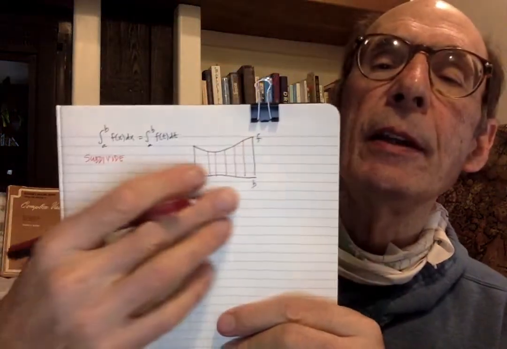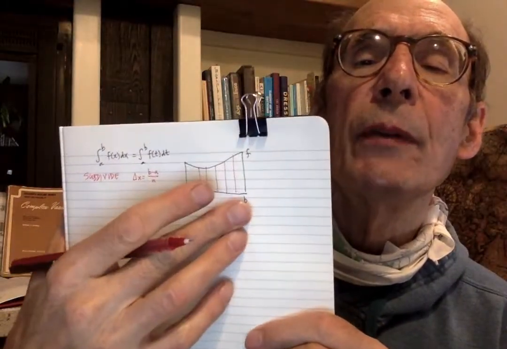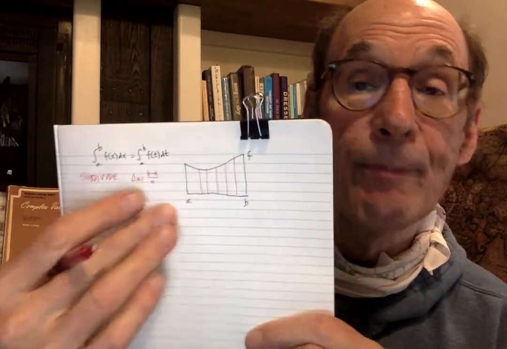So you subdivide the domain, and you have this little formula that we'll need later that says that the base, delta x, is a fraction. The top is b minus a over n. So here, n is 6, and so each delta x here is 1/6 of the whole distance. And so there's that. And then we sample.